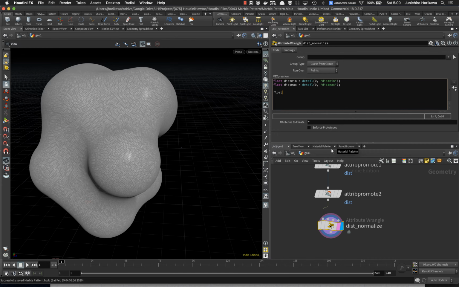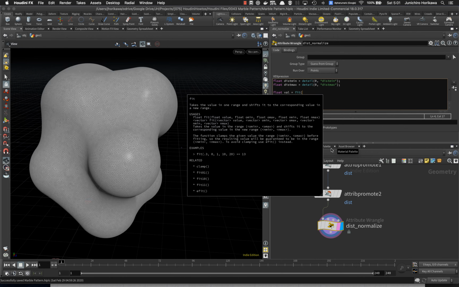Now, easily enough, you can remap this distance value to 0 to 1 by using a fit function.